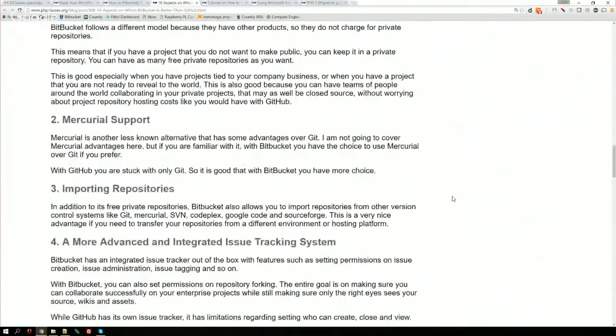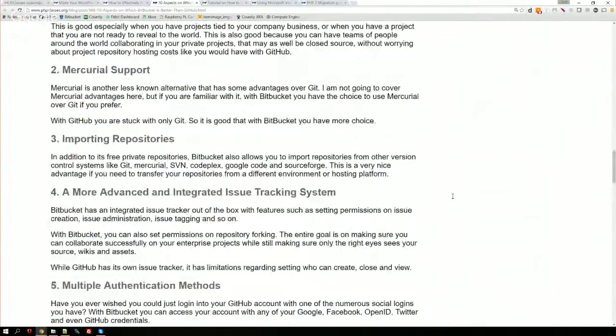Importing repositories. So I actually have not specifically done anything like that. I needed once to convert a Mercurial repository to Git, so I could publish it on GitHub and preserve all the commit history. And while Bitbucket itself did not provide such functionality, it provided some tutorials and articles which were straightforward, and it was possible to do that. So maybe in collaborating with other repositories, Bitbucket would be better than GitHub, because as the name states, it's all about the Git.